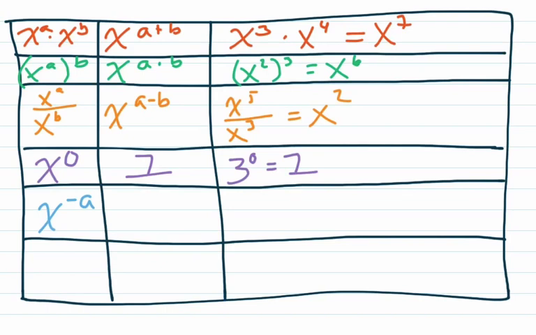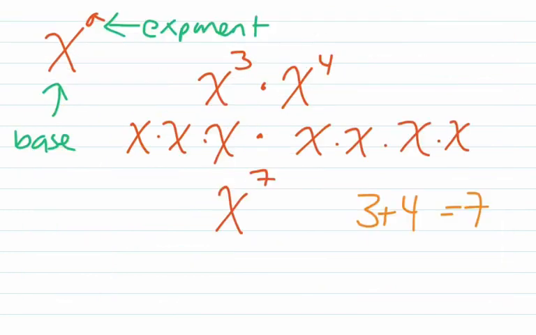Here's what it means. If you have x to the negative a, that is equal to 1 over x to the a. In other words, you are dealing with a reciprocal. And of course, we do not content ourselves with the teacher just saying, oh, okay, it's a reciprocal. If you've had teachers in the past that have just told you that and expected you to accept it and move on, that is not me. Where does it come from? Why does that make sense?